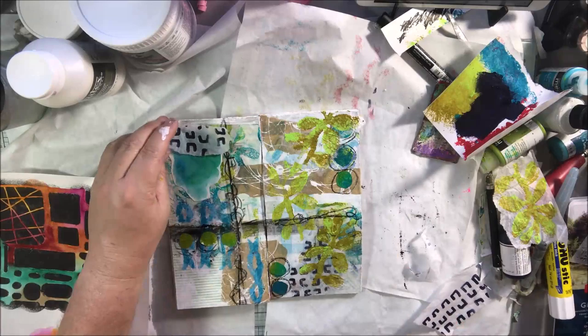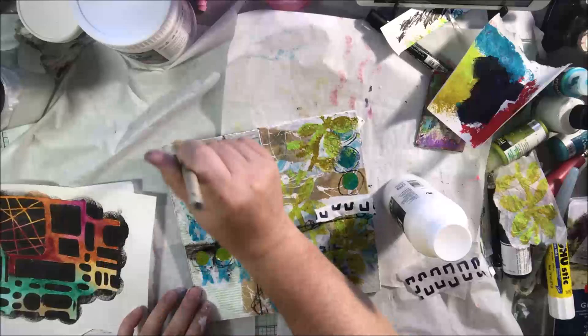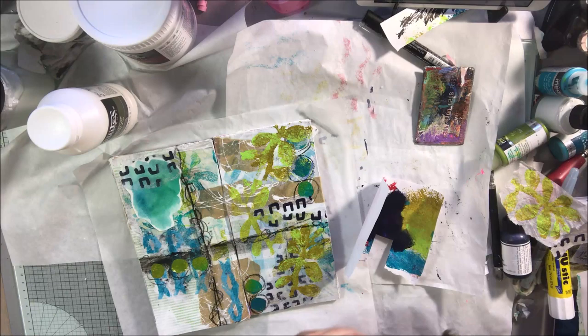Then I decided I needed a few more of these little C shapes, U shapes, whatever they are, here and there, because there was a big piece of it at the bottom and there was nothing at the top to balance it, because I covered up all the black stuff that I had originally put that onto. You know, composition, balance, all that stuff. You just kind of have to go with it.